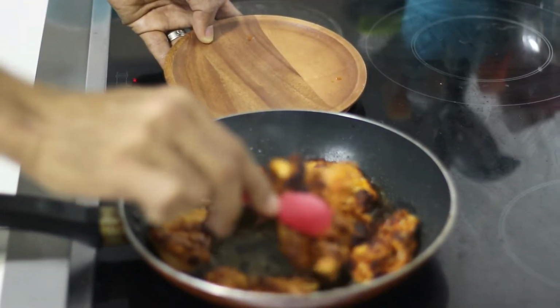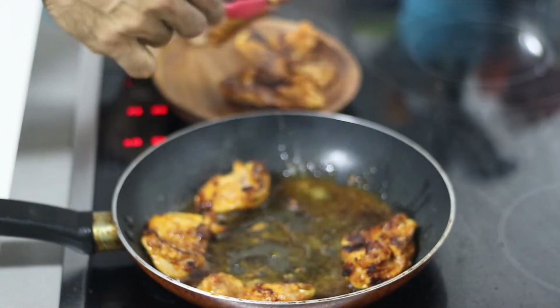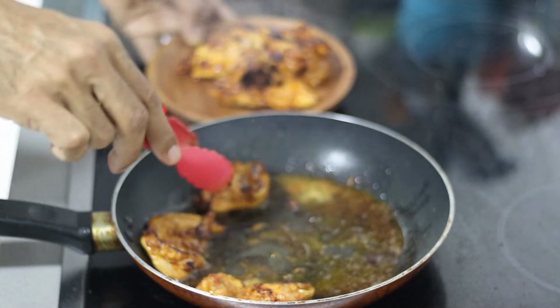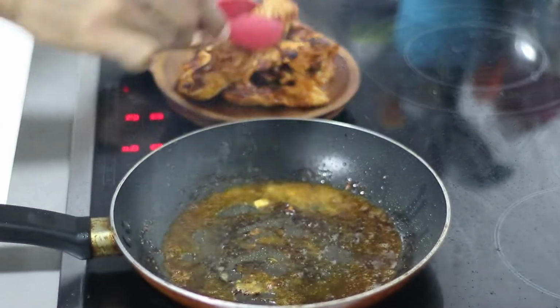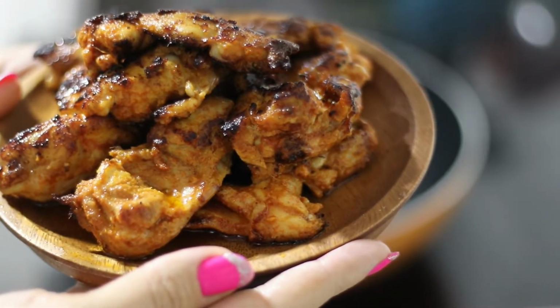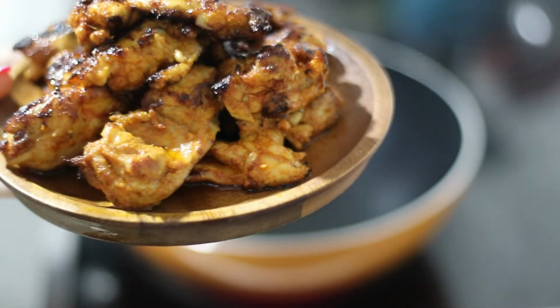Okay, now we're going to remove our chicken in a plate. Okay, our grilled chicken is ready. Now we're going to make a sauce for it. For that, we're going to take a new pan.